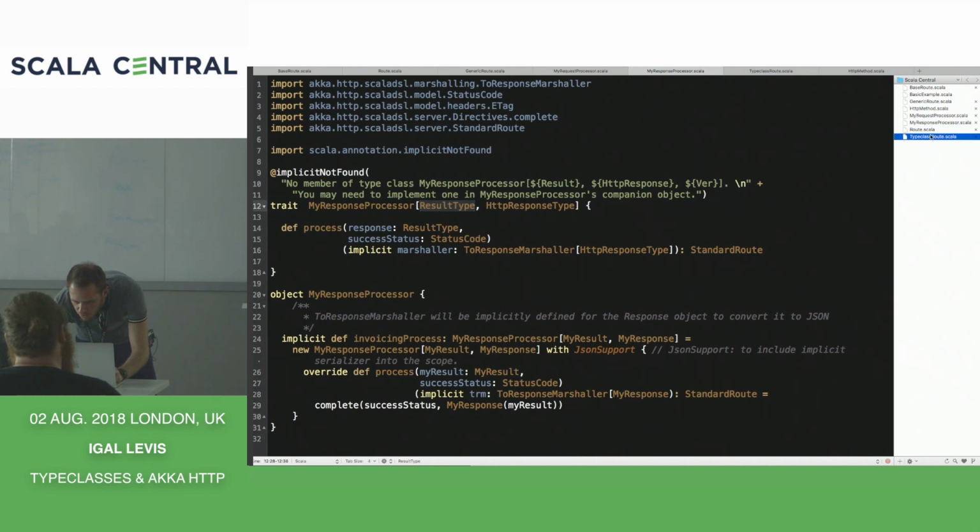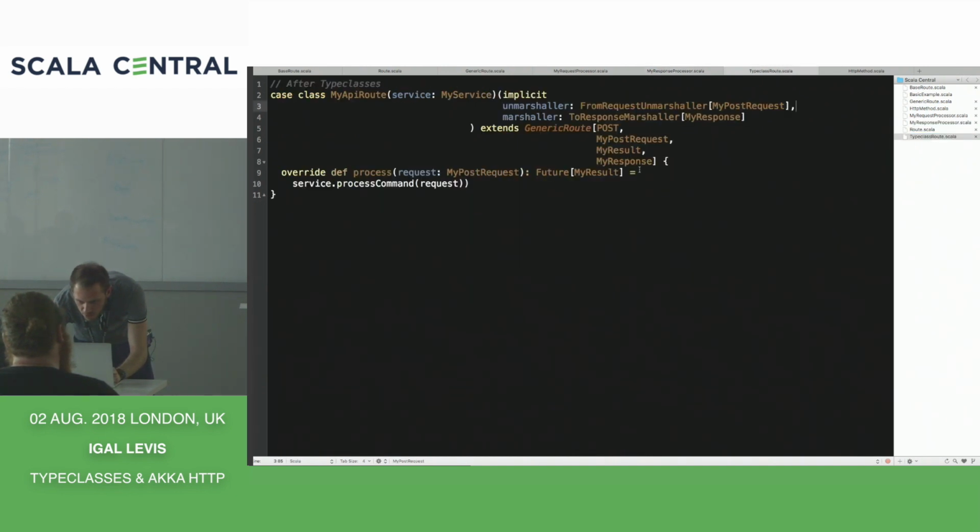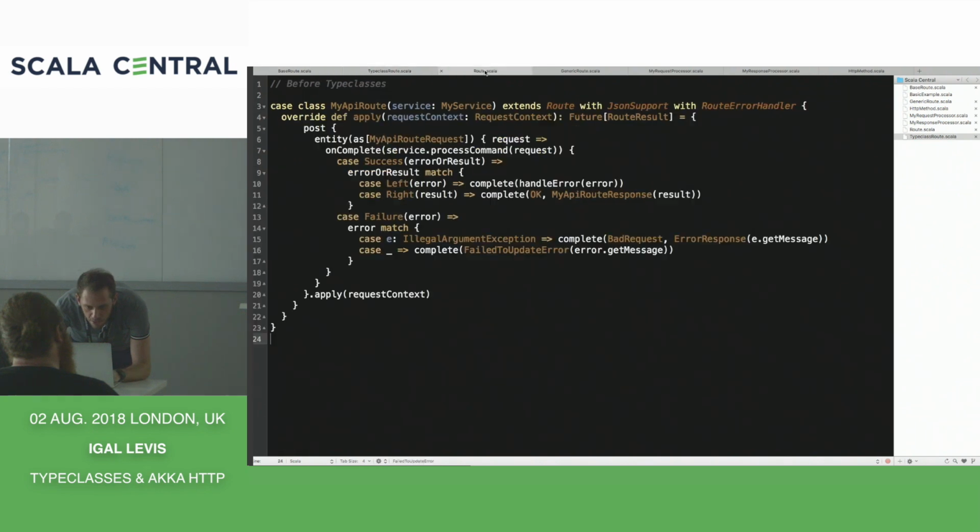Going back to, so putting it all kind of together. So now if we wanted to compare it kind of side by side, this is what I started with for a single kind of route.